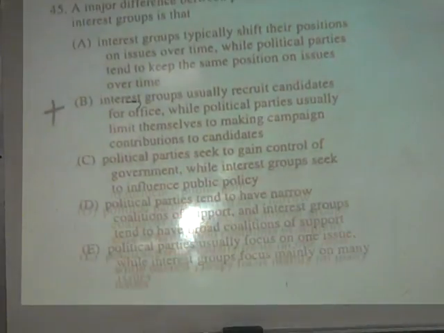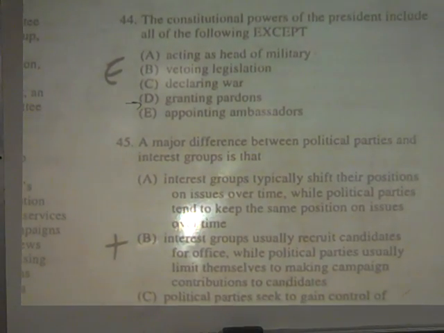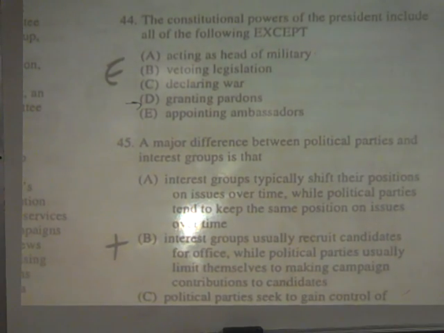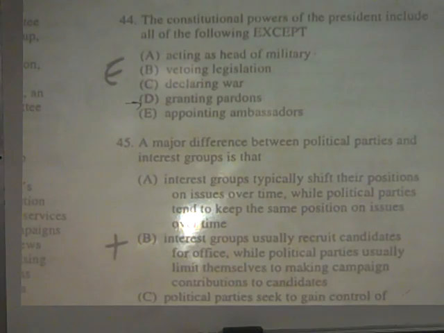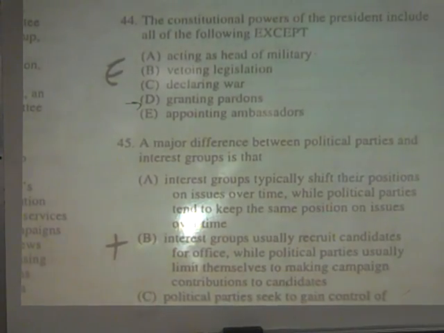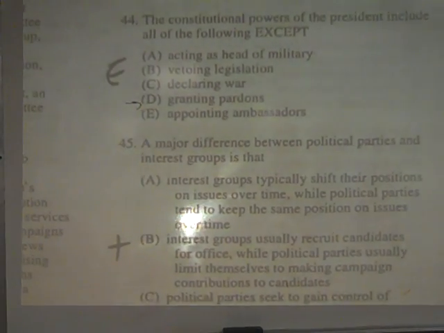44. The constitutional powers of the president include, he's the head of the military. You say commander-in-chief, don't say commander-and-chief. Does he get to veto legislation? Yeah. There may be a sort of an informal power of the president on this list. I don't want to be tricked by that. There may be an informal power, so it will not be constitutional, but it will exist anyway. Okay, so that might be the picture. Declaring war, never mind. That's a congressional power. C is the answer. That is not a constitutional authority of the president.